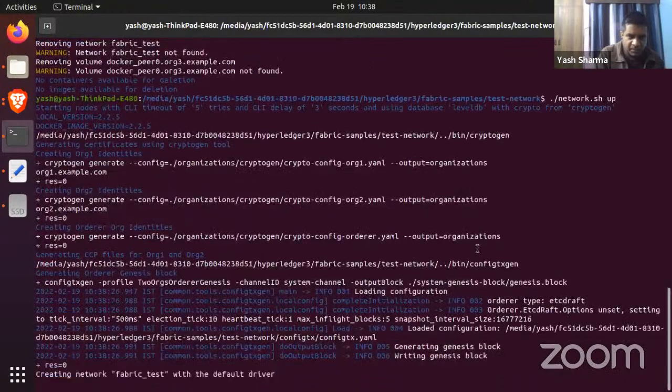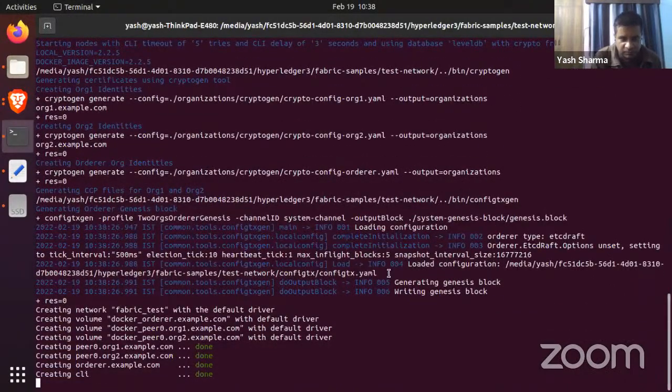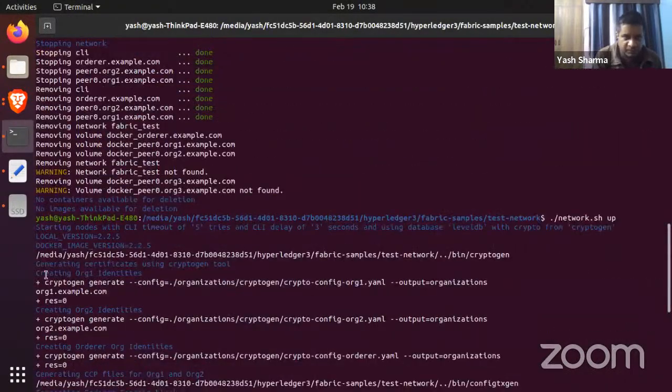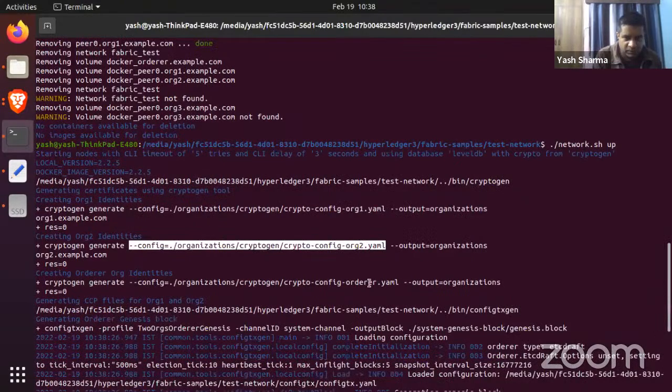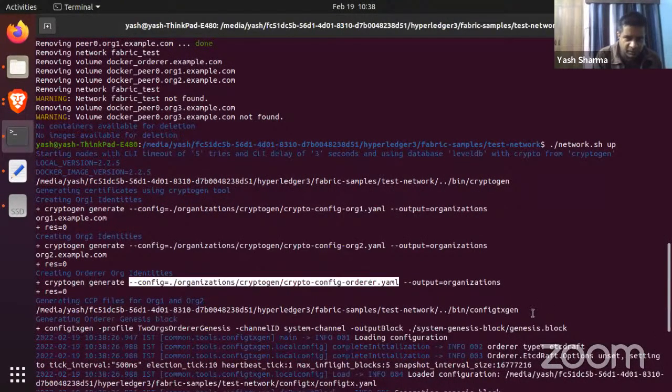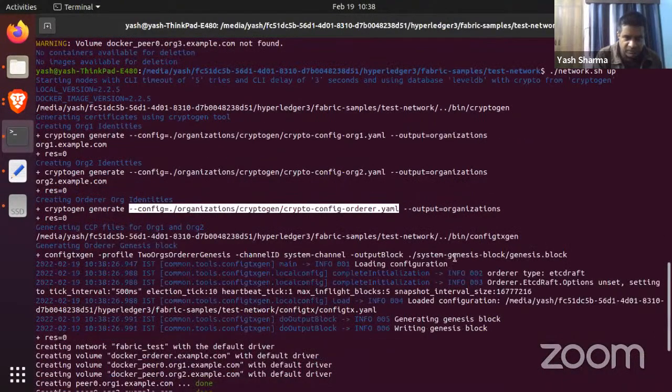I'm bringing it up again. Now you'll see some amount of detail here. It's creating crypto material for org1, org2, orderer, and then it's generating connection profiles, which is what we will need for connecting to the Fabric network.